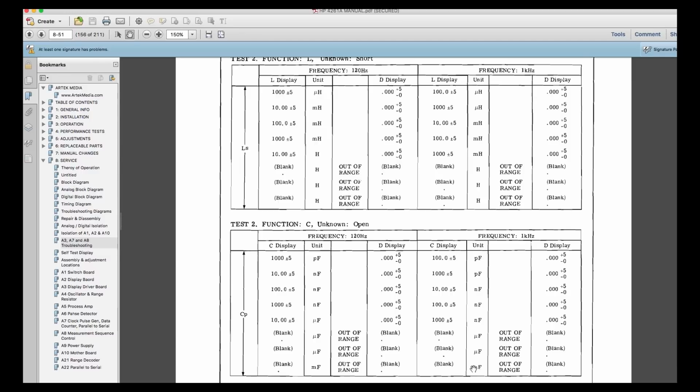Capacitance as well. What have we got here? 2200. That's what they would be. That would be 20. Well, I've got MF written here, not microfarad. Oh, that's MF, that one there. So that's the open circuit. That matches that one. So I just need to check these values here and see if I get those again on test 2. Now that you've got a chart showing what it should be, I can go back and relook at that. That may not be an issue. It might be a bit of confusion there.